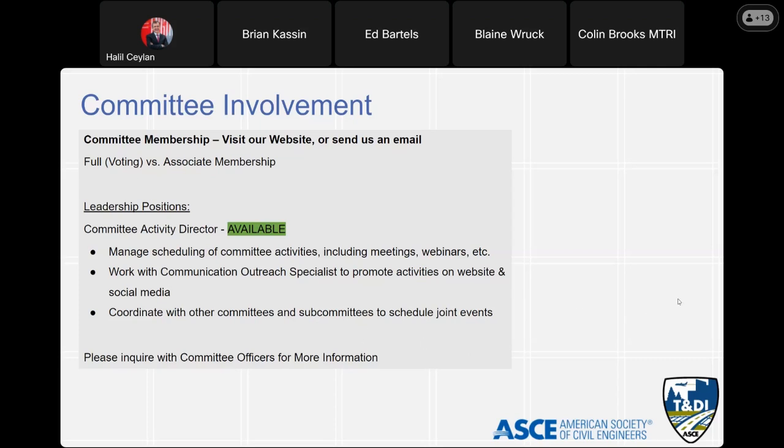As we mentioned earlier, we do have a dedicated discussion on available positions within our committee. Again, we've been able to recruit some colleagues who are now part of our officer leadership team. We mentioned the upcoming meetings and scheduling of committee activities, and we will continue to have our quarterly committee meetings. We will get in touch with you by email and on social media. The next meeting is going to be held hybrid.